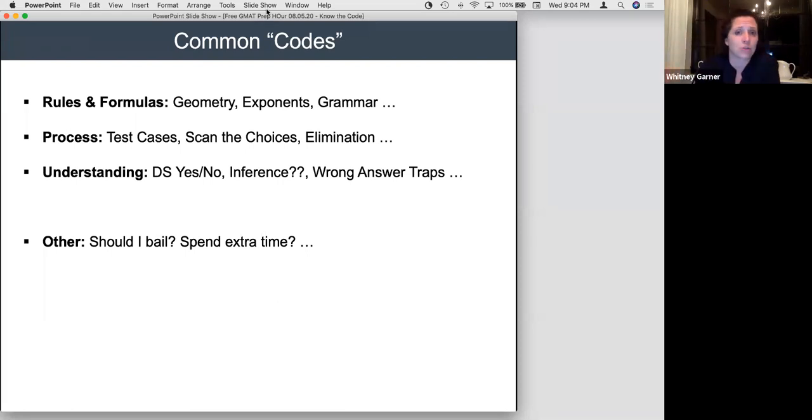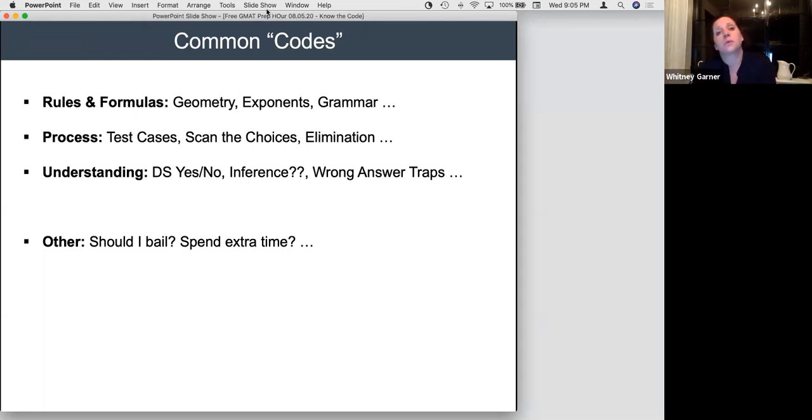What are the wrong answer traps that go with this type of question? Did I recognize that it was a data sufficiency, yes or no? How do I approach inference questions? And in fact, there's even other cool ones like, if I ever see this problem again, dear God, help me, like stop working on it 20 seconds in and bail. I have made flashcards that literally have the mountain of text on the front of them as just a reminder to say, don't do this if I'm anywhere near behind on time.